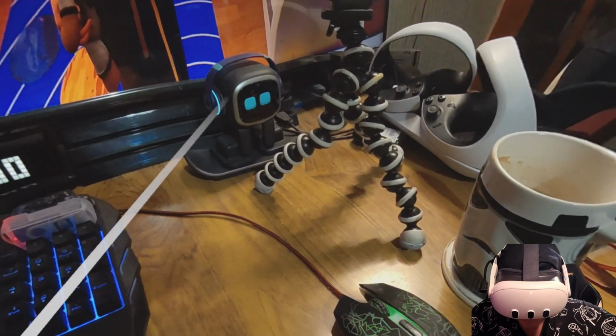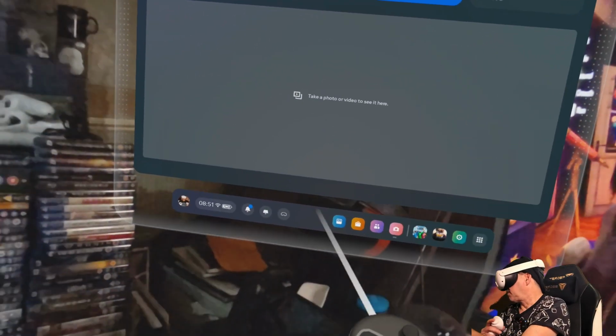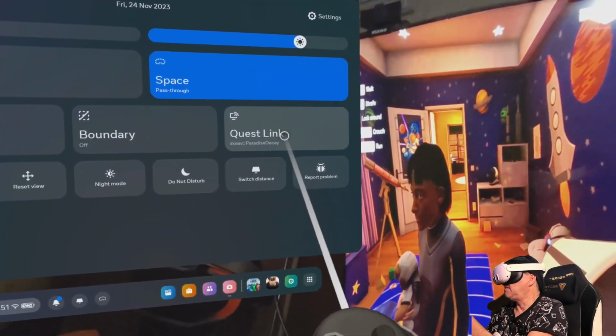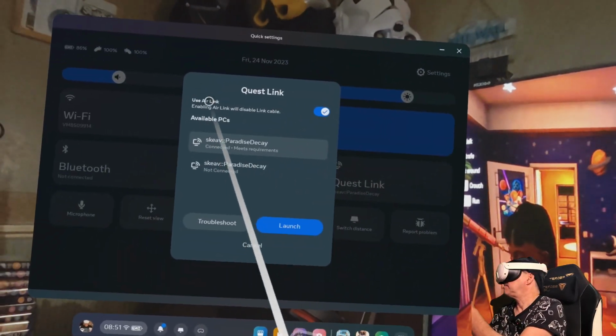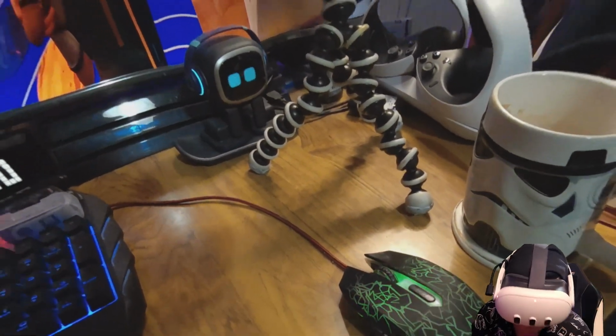There's my little annoying robot keeps talking throughout my tutorial. I'm going to go to my options. I'm using the link cable. I didn't mean to. I will do my best to stop it. Yes, stop it, please, Emo.